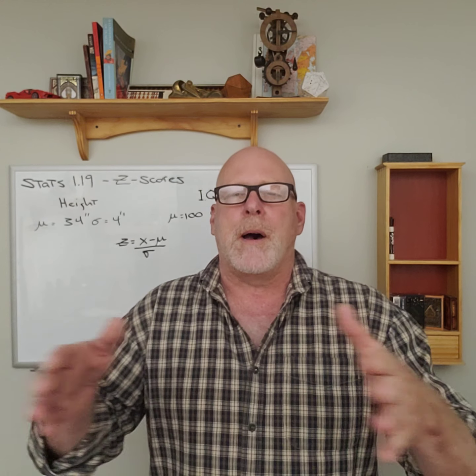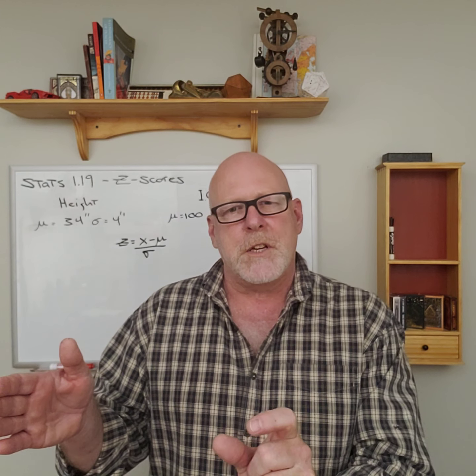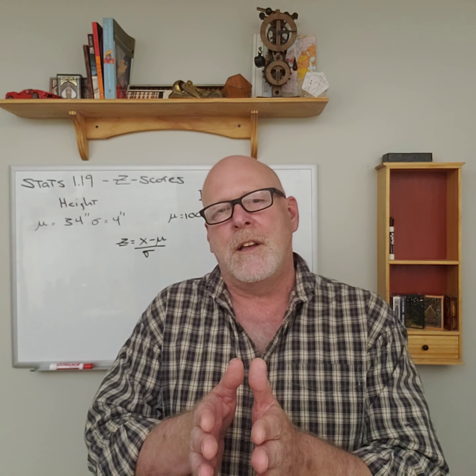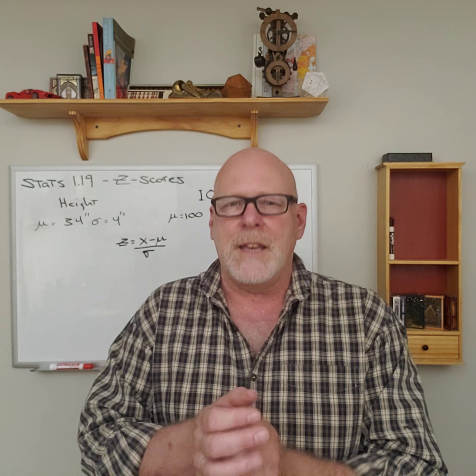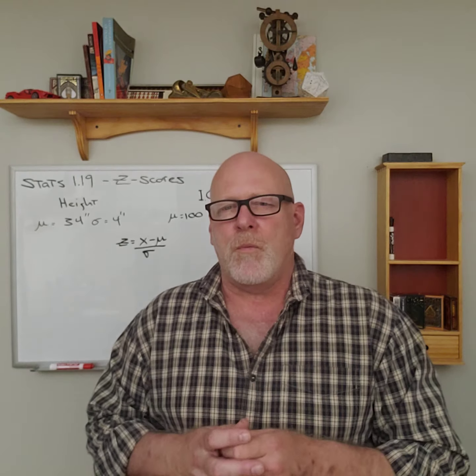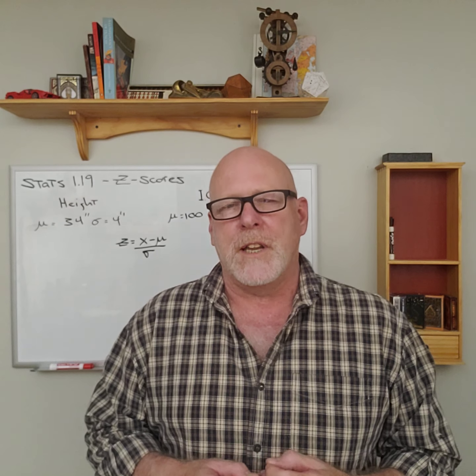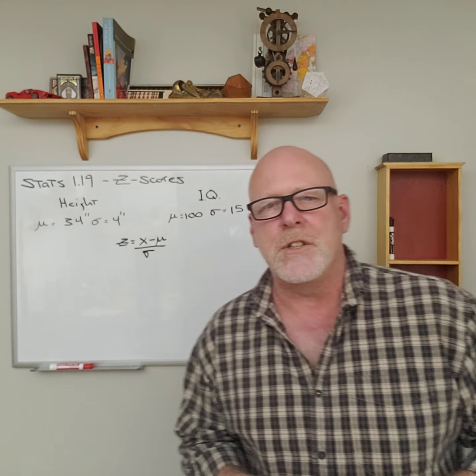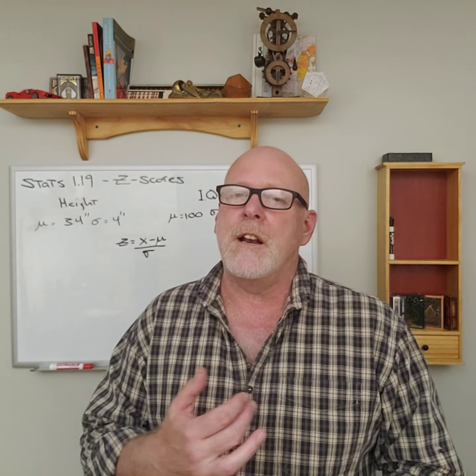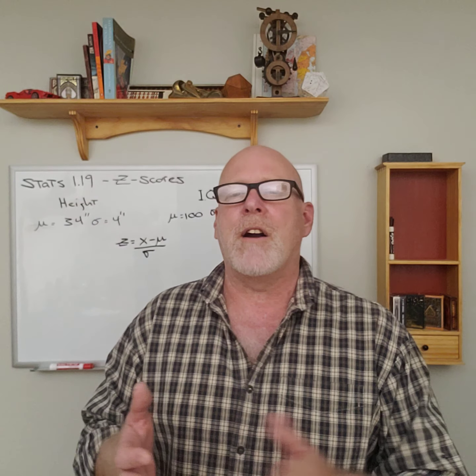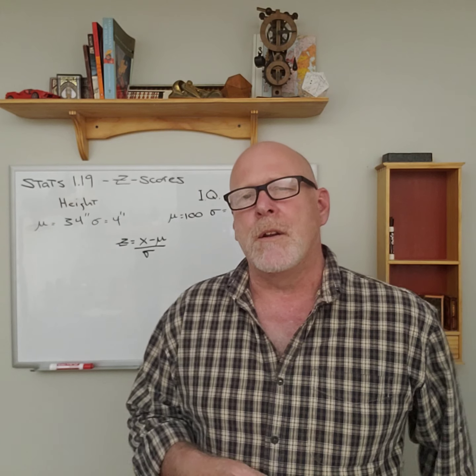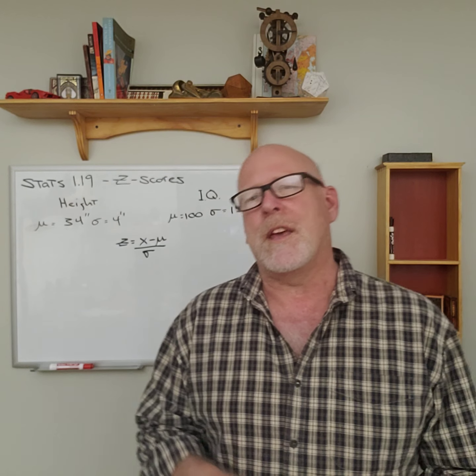Okay, so if the population's really spread out, then being this much above the mean might not be that important. But if the population's very compact, then being this far above the mean is important. The z-score is going to tell us this: how far above or below the mean we are in relation to how spread out the population is. So we're going to need our measure of center to know if we're above or below, and we're going to need our measure of spread to know how far above or below relative to that. This is where that standard deviation comes in. We talked about it before, but we haven't done anything with it until now.